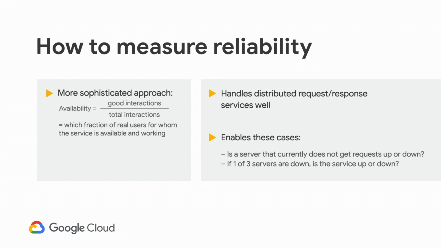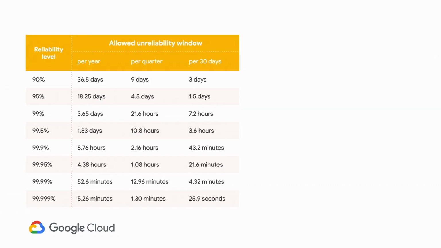For more distributed and complex systems, especially the ones that we run nowadays, you need fancier definitions of reliability that can also handle whether your service is partially up, as well as measure the quality of service that's being delivered. But the basic requirement remains the same: a definition for reliability and a way to measure it. So then the next step is to have what we call a reliability goal, a certain amount of reliability that we are trying to reach. Now, you've probably heard of a 3 nines or 4 nines or 5 nines service. What this really boils down to is the amount of downtime you're willing to tolerate in our service.